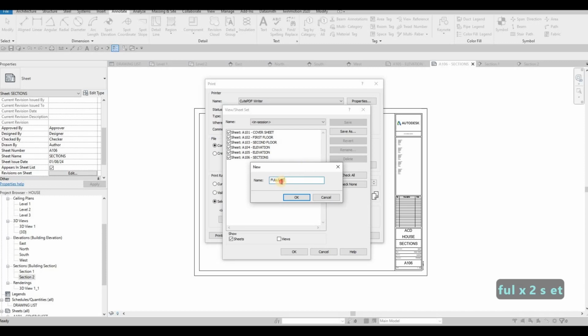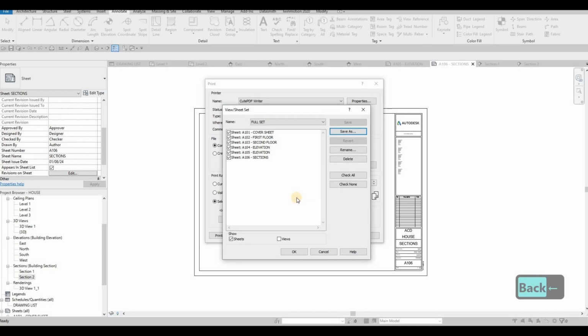And this is very important, because usually when you have a lot of drawings, you could create an addendum, ECN, all those changes, and you want to set those sheets so that you could just keep on printing, do your changes and keep on printing. You don't need to keep on selecting a lot of those sheets.